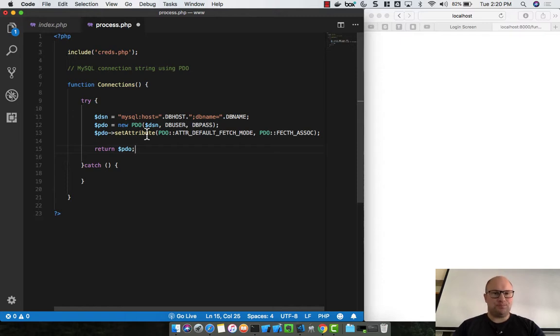Once we've created the object, I'm just setting some values for an attribute of this instance, and basically what I'm saying is that by default I want all my fetching from my database to be in an associative type array. So rather than us having to do that manually every single time, I'm just adding it here to the object that I'm creating.